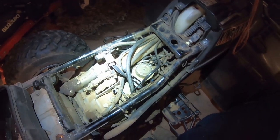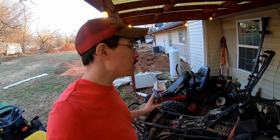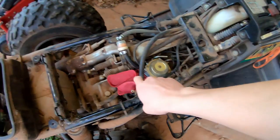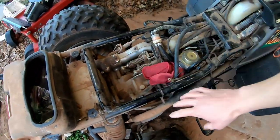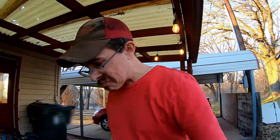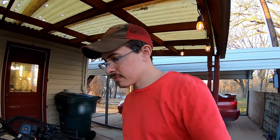I think it's gonna run good once we get the airbox back on there. Last time I was working on this, we got it to where it would run. And it seemed like it was running pretty well. Maybe just a little lean, because there's no air filter box or air filter there to restrict airflow. So the plan today is to basically get it back into regular operational service so that we can at least use it. And then I'm gonna start gathering up parts and try to do a more thorough fixing.